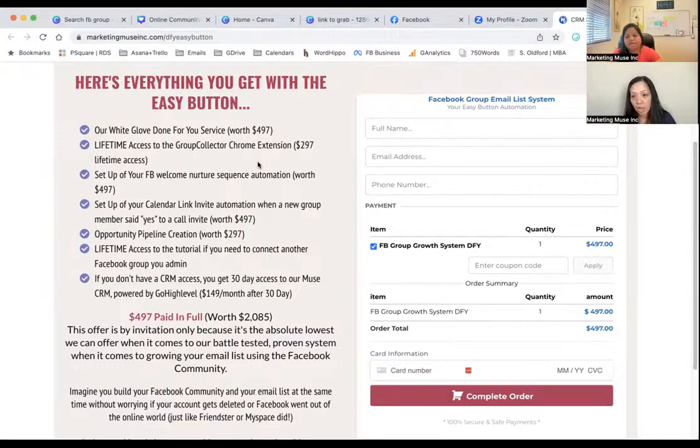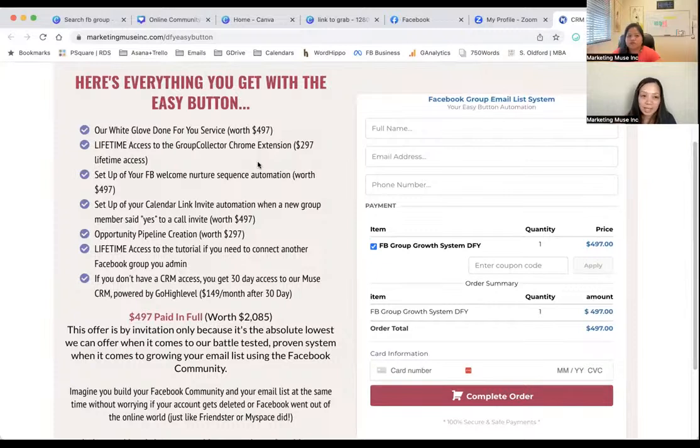To be honest, I am an affiliate for them, and normally it's $25 per month, or you can get it for $297 for lifetime access. However, for this one, I'm going to include that plus the done-for-you setup of your Facebook welcome nurture sequence automation, which will give you a sense of relief.